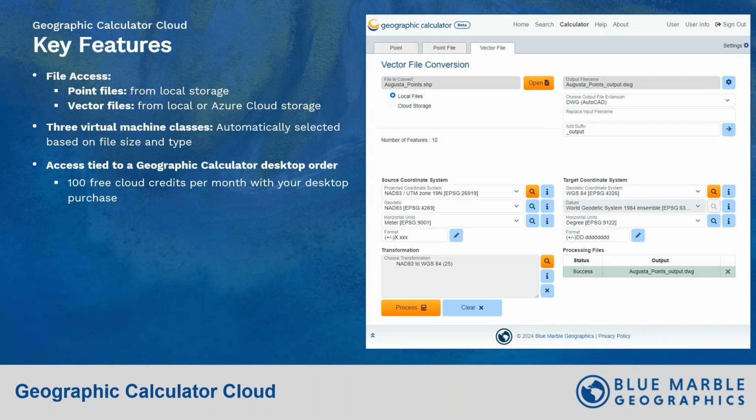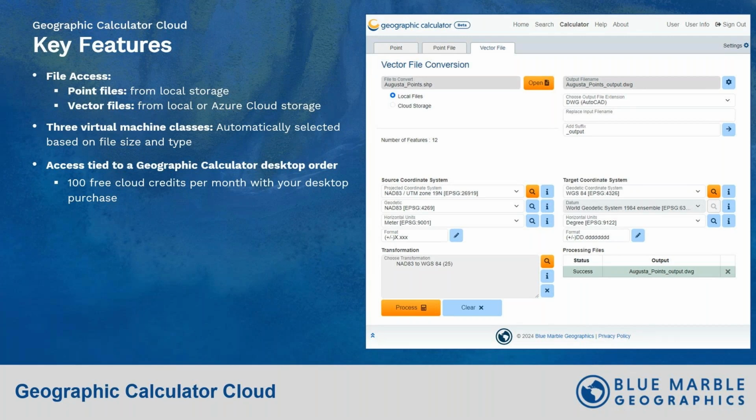So you can think of 100 credits as good for processing, very generally, if you have a typical GIS file, about 100 files, probably about 4 gigabytes of data processed. Those are very, very broad numbers based on our testing of some average files.